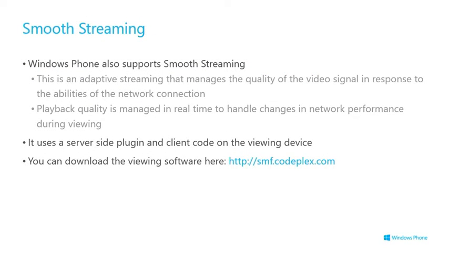There's also a smooth streaming solution, which you can find. This is a server-side and a client-side solution. What this is doing is it modifies the quality, the bandwidth of the signal that it's sending according to network conditions. So if you've got a poor quality connection and the client is getting missed frames, then they communicate with each other and the video will drop the quality or stop sending so much data. The idea is that it will keep playing the video, but the quality will deteriorate until the bandwidth improves again.